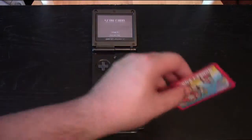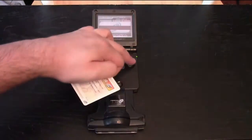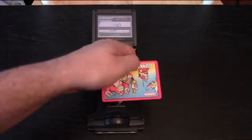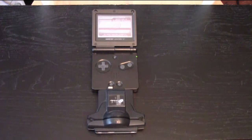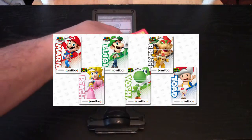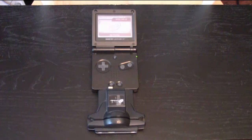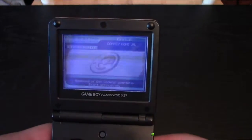Some cards were made to unlock bonus content, additional levels, or even characters to a game. It was used extensively in Pokemon Ruby and Sapphire — there were special trainers, berries, and even a whole island with a special Pokemon that could be unlocked. It could be used in other games as well: Super Mario Advance to unlock new levels, F-Zero to do the same, and even Mario Party. These cards were a predecessor to the current Amiibo series released by Nintendo.